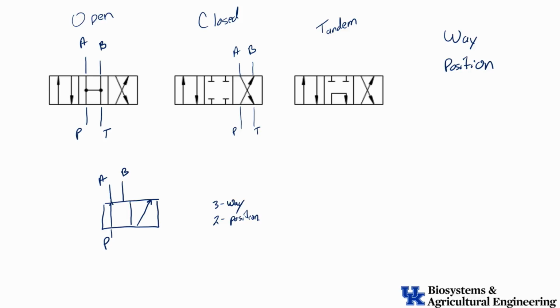So that'd be a three-way two position, okay? And we can actually have a four position, and these are quite common in agricultural tractors and agricultural equipment, where we'll have an open-centered system, so we have what we call a float position on my A and B outlet. The float position would have the same center that I have here so that the pump is freely going back to the tank.